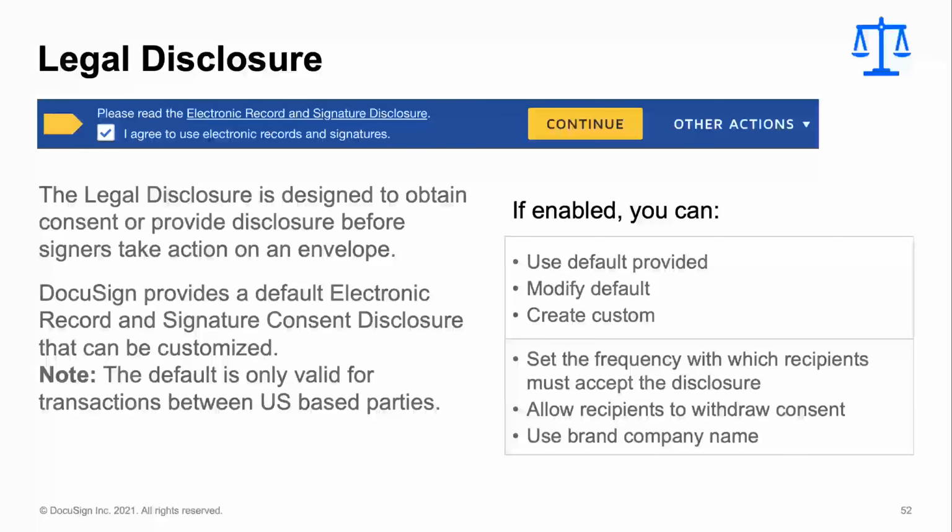If maybe they're declining to sign, they also might want to withdraw their consent from the legal disclosure. And you can choose to use your company name if you're using a signing brand. You can have the legal disclosure show the company name as denoted in your brand. And again, we've probably seen this a few times throughout today's class and in other classes that I've taught. At the top, that's where that legal disclosure would appear prior to them actually filling out the fields.